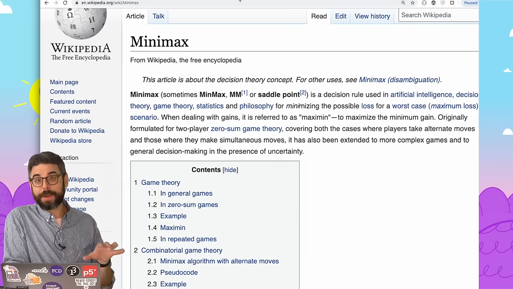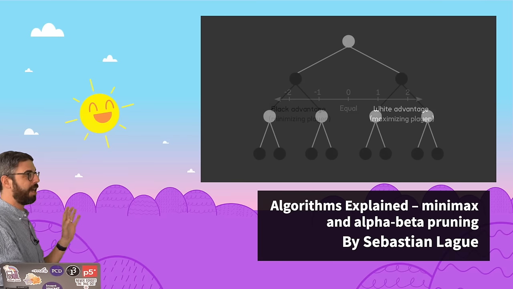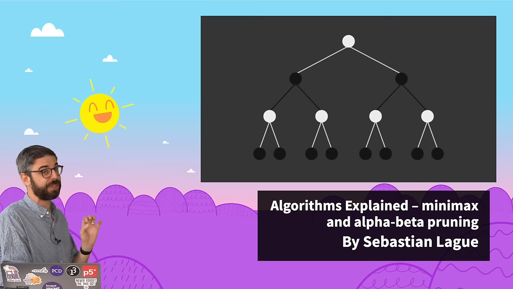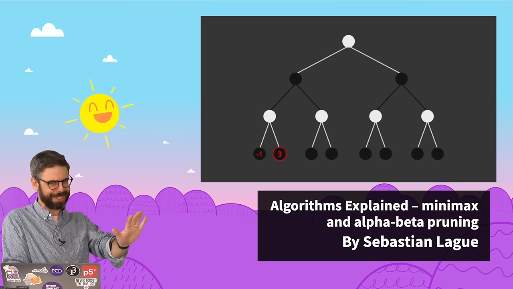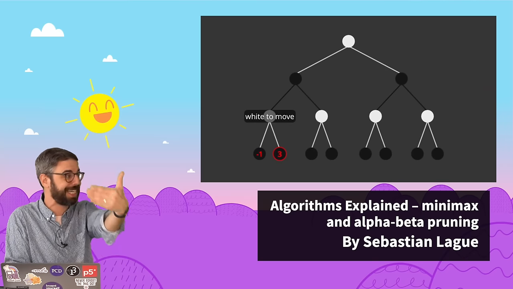And if you want to learn more about the Minimax algorithm, I would suggest two resources that I actually looked at before beginning this coding challenge. I haven't programmed this before, but I watched this video by Sebastian Legg that explains the Minimax algorithm, also something called alpha-beta pruning, which I'm not going to implement, but could be a good exercise as a next step for you.